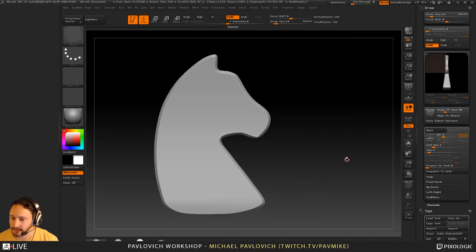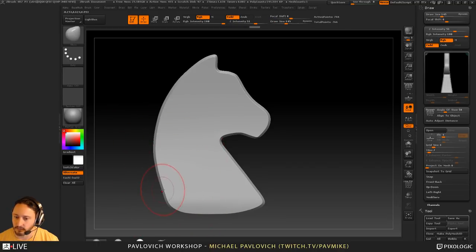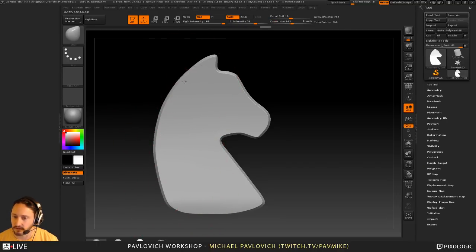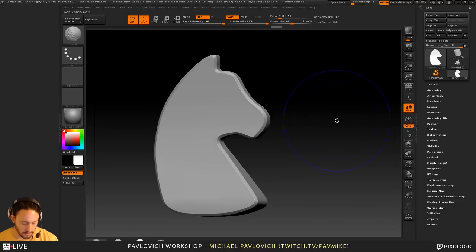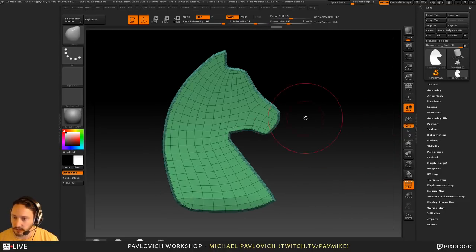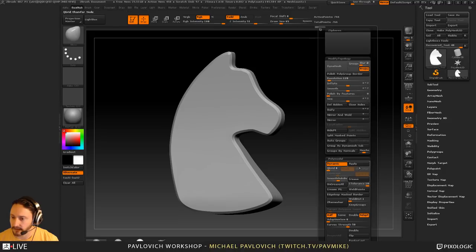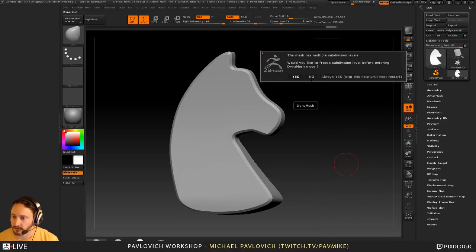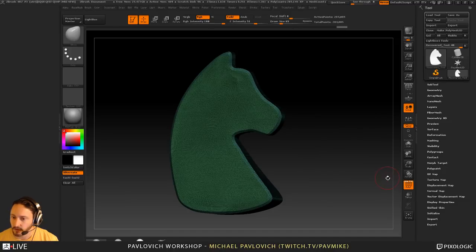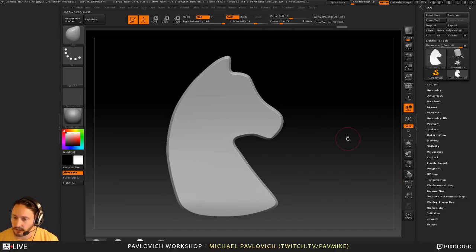If I really like this, I can go through here and make nice simple changes, because really we're just averaging simple vertices with a dynamic preview on it. We're just pushing around really low-res geometry, so it'll give us nice smooth results no matter what. But if I ever do want to, I'll say, okay, I like that dynamic preview, I'm going to apply it, turn off project, turn off blur, crank up my ZRemesher Dynamesh here, and do some sculpting or insert mesh brushes.